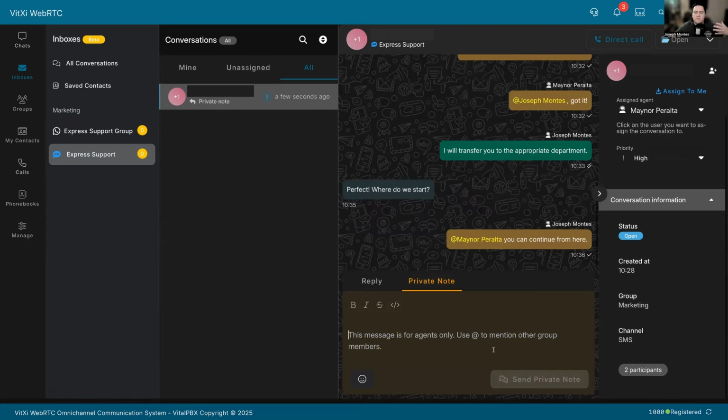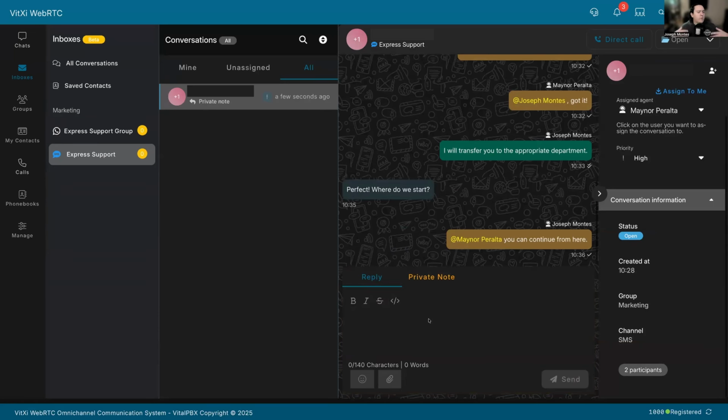So you can see the sort of workflow where you're able to have this conversation going on. You can have multiple people involved in it. So this makes it a very good option for you to have multiple agents, or as we call them, messaging agents, be able to tend to a conversation. And right now, this is all under an SMS number that we have configured inside of VitalPBX.